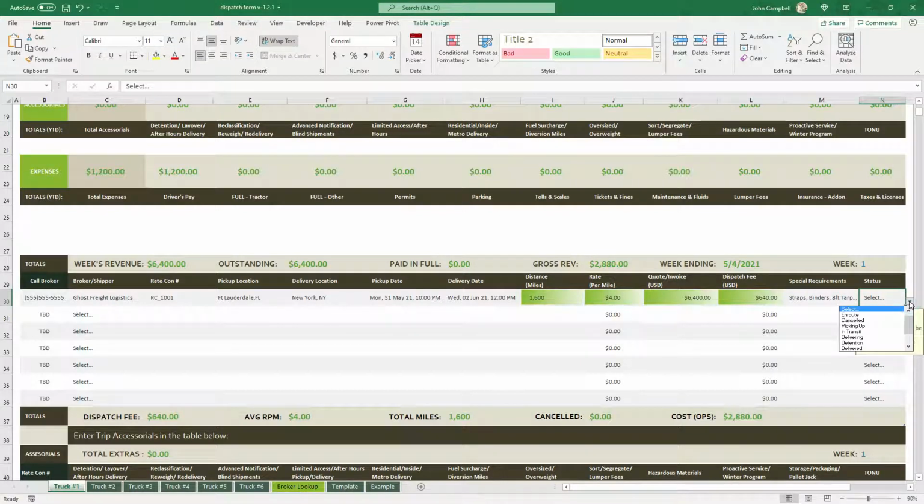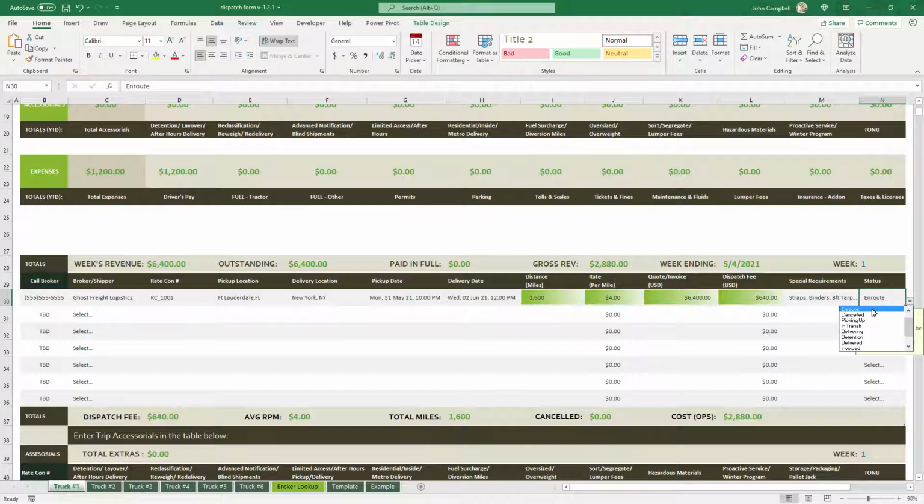And so we've passed this information to the driver, and at the time that we're filling this out, the driver is already en route to the pickup point, right? So we just simply select the status of the load as en route, right? En route is supposed to be driver has left on the way to the pickup point, right?